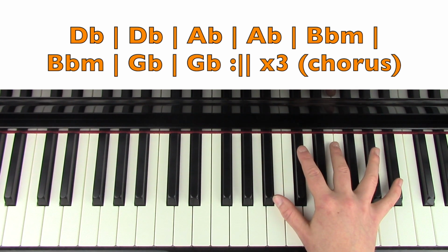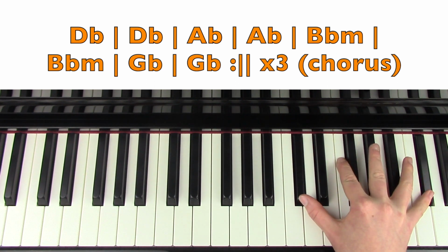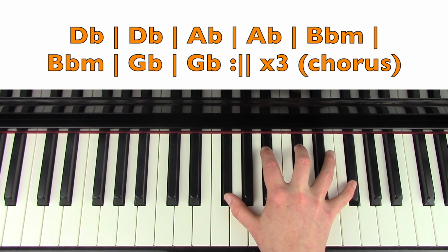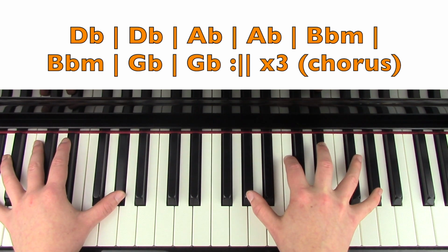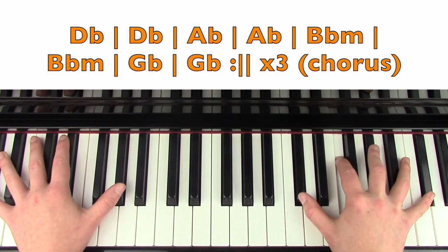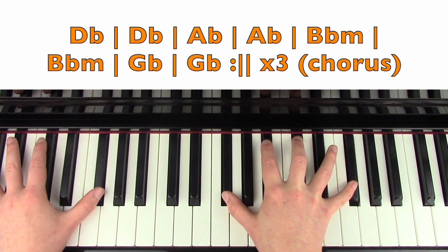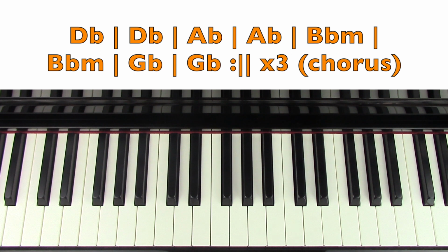If you have the hand span and you want to try playing four notes in one hand, you could try playing the full chord, so playing the octave on top, to make it sound even more full. Adding that higher voicing in there just makes it sound a little bit bigger, because you're using a wider range of pitch.